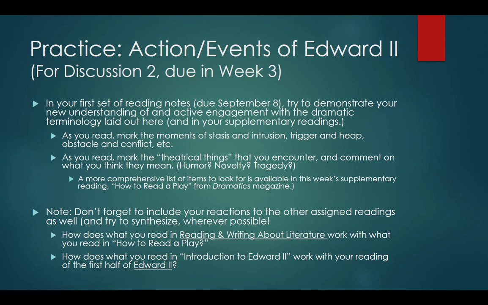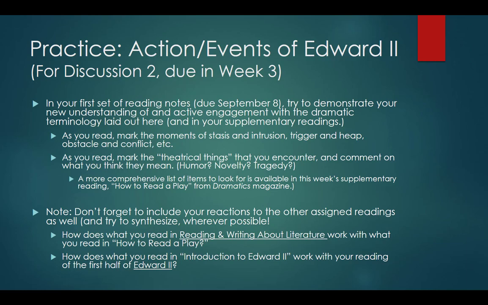The first rule is we do it slowly and carefully, right? We pay attention to the way that we're responding. And then we mark the actual technical things that are happening as they happen. Stasis and intrusion, obstacle and conflict, trigger and heap, right? And any theatrical things. So in addition to your reading notes on Edward II, marking up all of these dramatic terms as you encounter them in your reading.